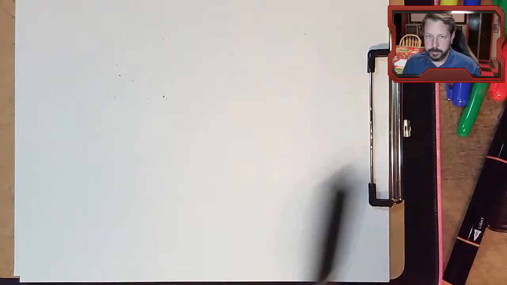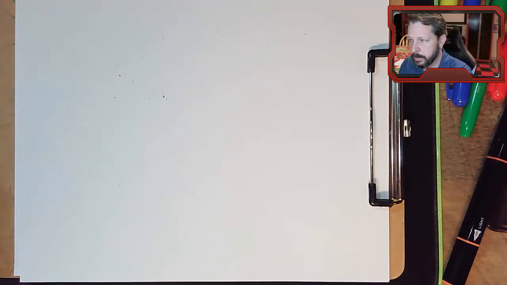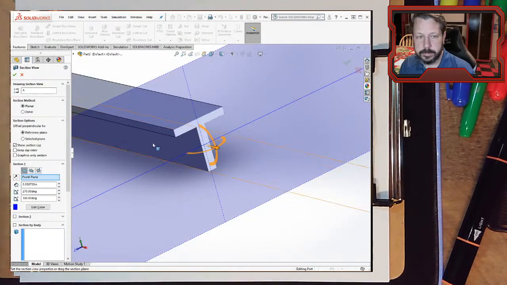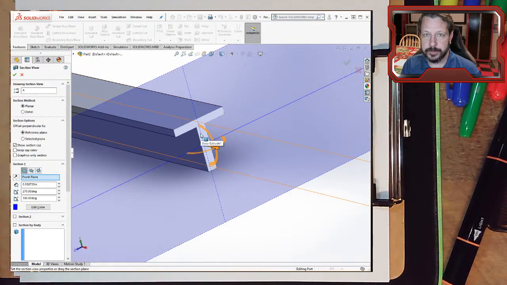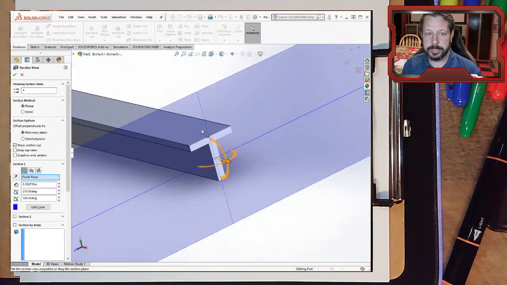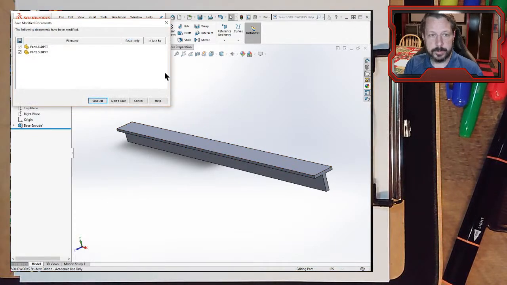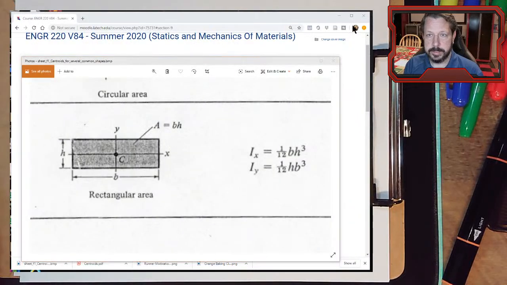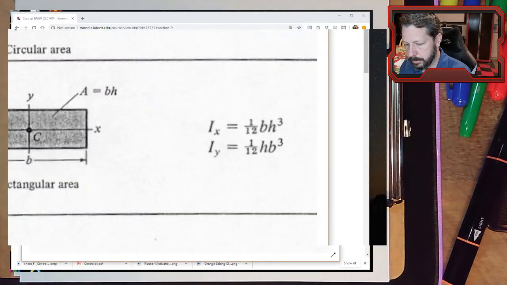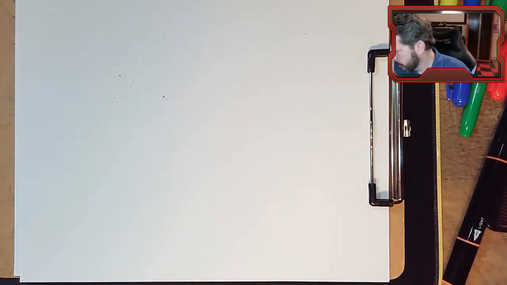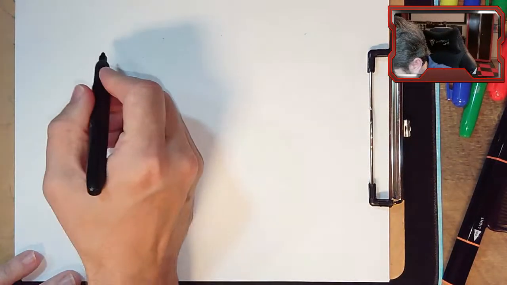So let's go back to our T. Remember the T cross section here? Let's go back to it and put some dimensions on it and find exactly where the centroid would be for this T cross section that represents this entire beam. So the one cross section represents the entire beam, and we'll use it later on to figure out how this beam is flexing. We'll close this. We don't need to save any of that. We just need this.